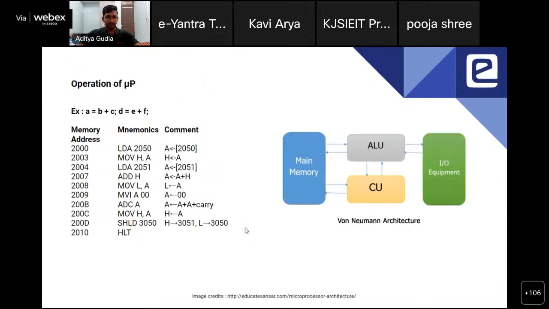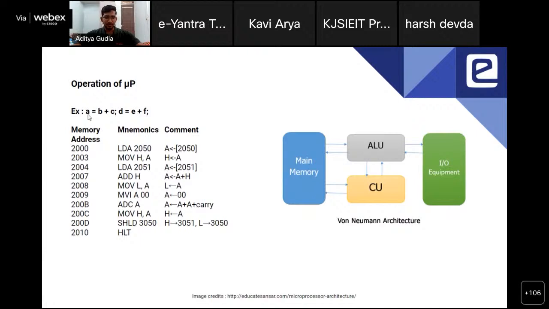Okay, so I'll move on. Next is the difference in the operation of these devices. As I said, in an FPGA, the operation is based on the configuration of the logic blocks, how they are configured and how they are connected. But a processor, microprocessor or microcontroller has fixed hardware. This is a very simplified architecture of a microprocessor. It has some ALU, some control unit, some memory and some IO devices.